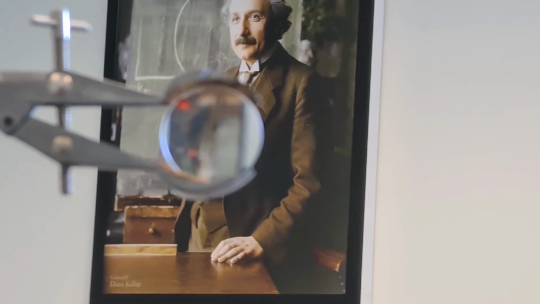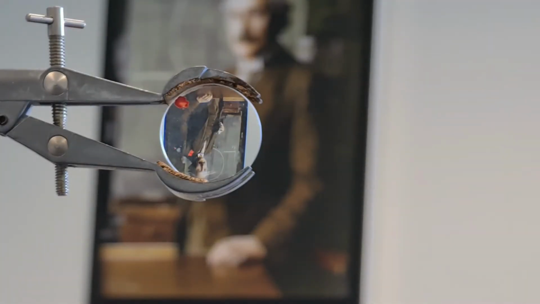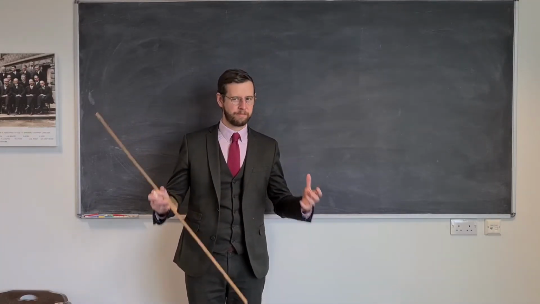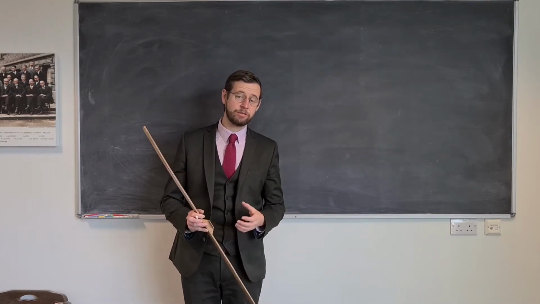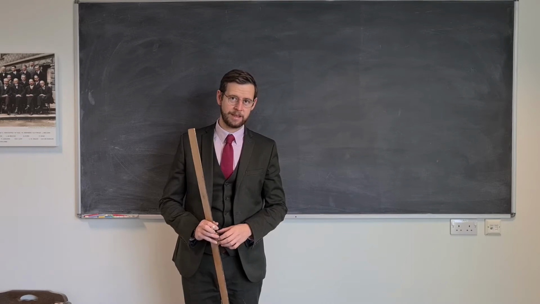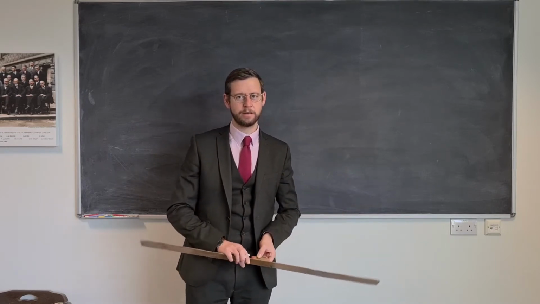What we can see with a convex lens is that not only will it produce a real image on a screen, but that if you actually look through it, you will see a virtual image too. Convex lenses are capable of creating both a real image and a virtual image, whereas a concave lens can only produce a virtual image. So for us to fully understand this, we need to draw a ray diagram. Now, these are quite complicated, but hopefully you'll understand.